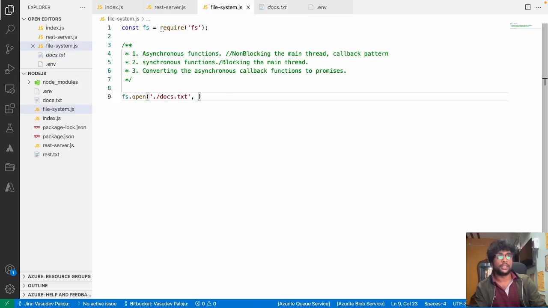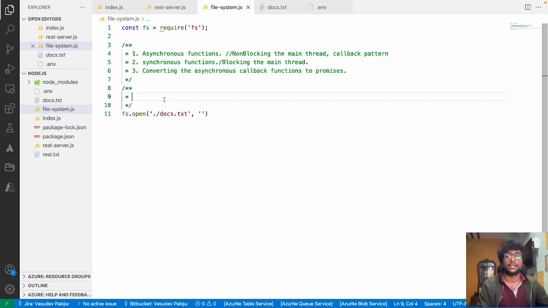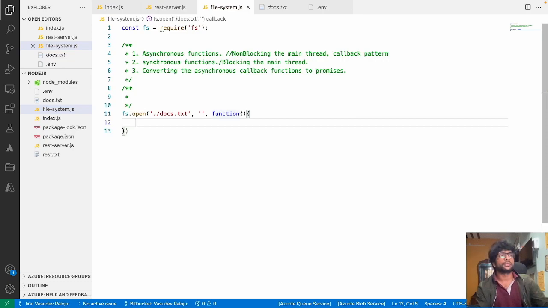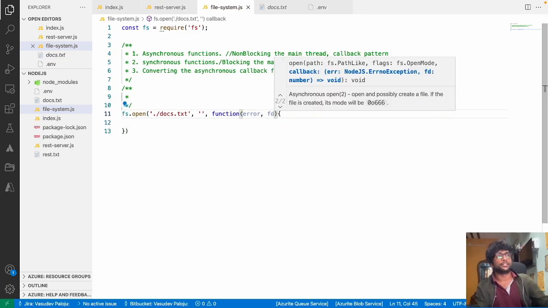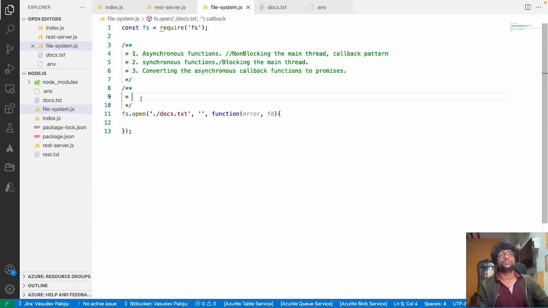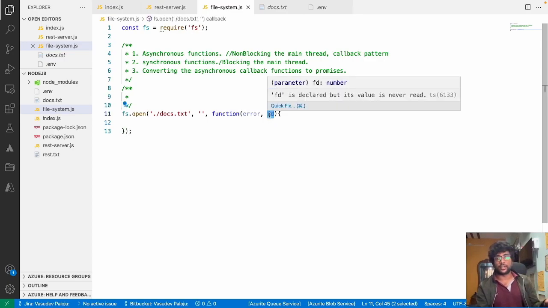The second argument is going to be a flag. We have different types of flags, and with different flags, different modes or different kinds of file descriptors are available to us, right? The third argument is a callback function, which has two arguments, error and file descriptor. This file descriptor is basically the reference. Maybe right now you are opening the file and then you will write to that file, modify it, append to it, or read it, right? Whatever you do, this is a reference, because you are kind of opening a pipe to the file, and then you have to close it, because open means data will flow out.